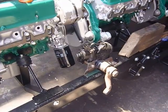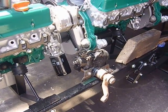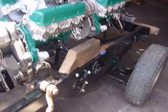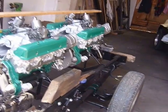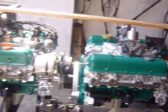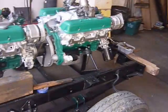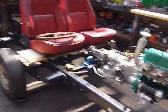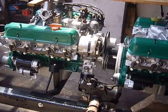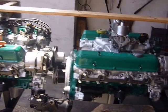Same with the steering. It's not really worth me going any further until I do the stub exhausts and a few other things. So it's going to be back on eBay, looking for parts, putting the tape measure on things and seeing if they will fit or we can make them fit. Right, that is about it. The sun is shining, so we're going to go out for a spin. Not in this, unfortunately, but something else.